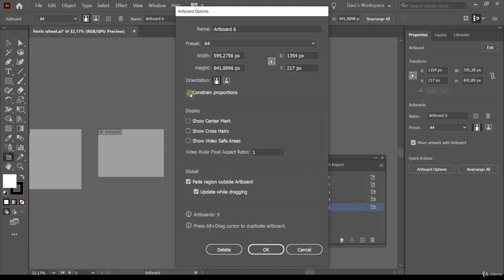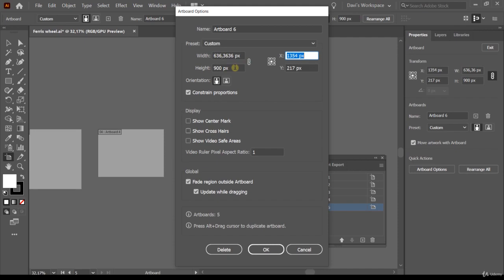If you mark this option, it will keep the aspect ratio of the artboard intact. For example, if I change the proportion of the height, automatically the width will change as well. For example, I'm going to change it to 900 pixels and it will change the width as well.